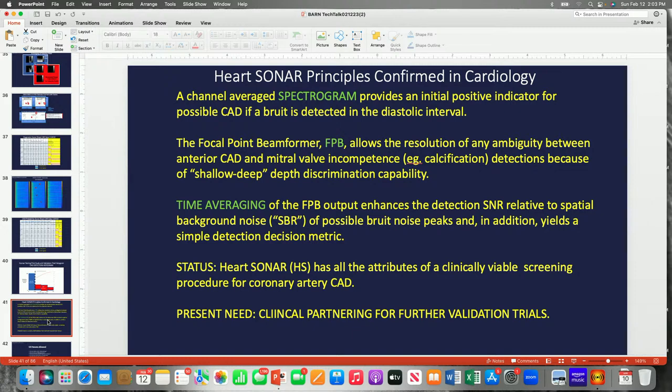So our status is that we really believe we have the pieces of the puzzle to do screening for coronary artery disease, starting with people in their youth, 20, teenagers. I mean, we don't know what kids' hearts and arteries look like this day and age. I think we have an idea of what they eat, and it's not always good. But heart disease is a continuum. If you have fat on your body, you have fat in your arteries. It's not like, oh, no heart disease, bang, someday, heart disease. It starts to grow and grow and grow, and at some point it becomes symptomatic.